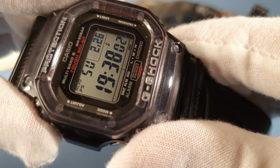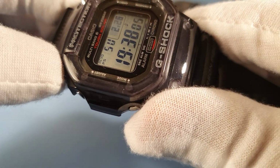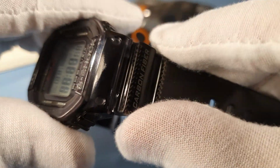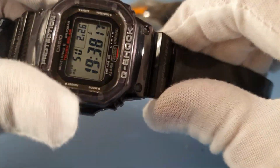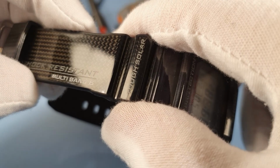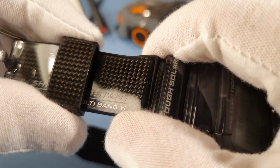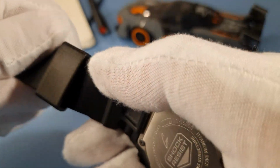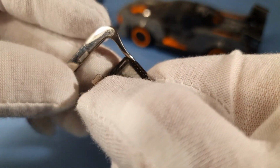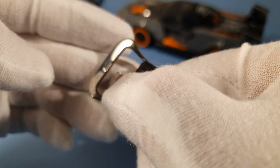And here maybe the bezel has also some shiny parts or some matte parts, for example, that it is constantly rubbing against clothes or against stuff that you smack something. Here, for example, you can see that. So it has some wear. The same, this part here, it's a bit scratched mildly, but still. And the same for this part, which is also carbon fiber, which is really curious and cool too. This case is completely carbon fiber, all the way around. And the clasp, it's just the normal G-Shock clasp, which is going to scratch like any other G-Shock, so nothing special about that.